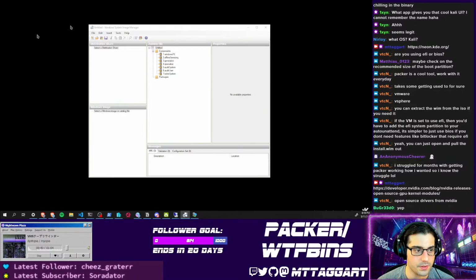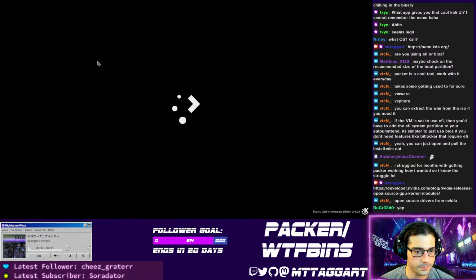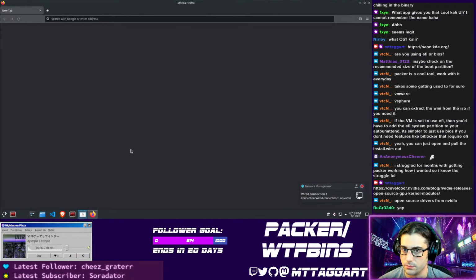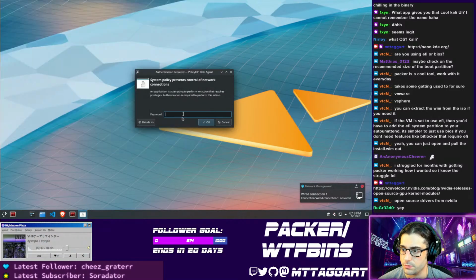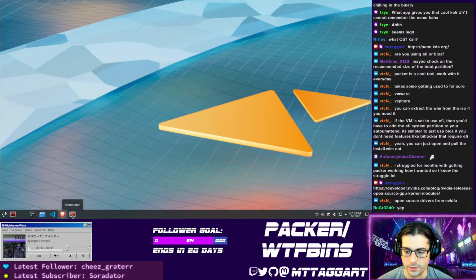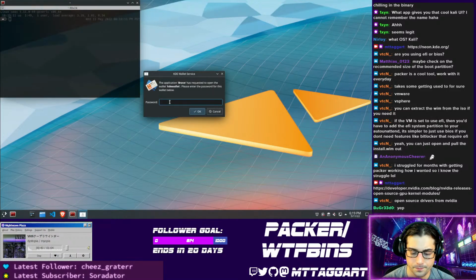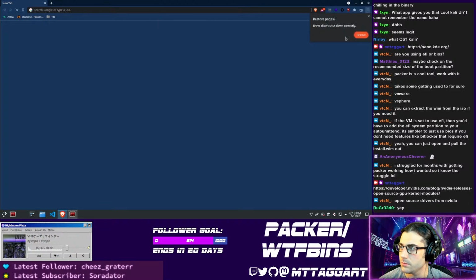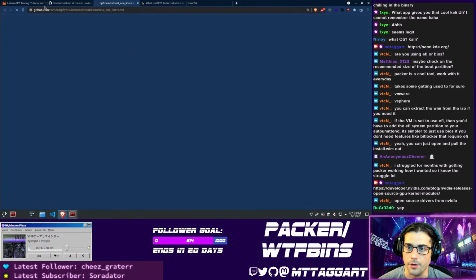I will keep an eye on this. Out of here. Go away, Firefox. Fire up Brave. Fire up Terminator. Fire up Tmux in here. I don't need the eBPF stuff open.